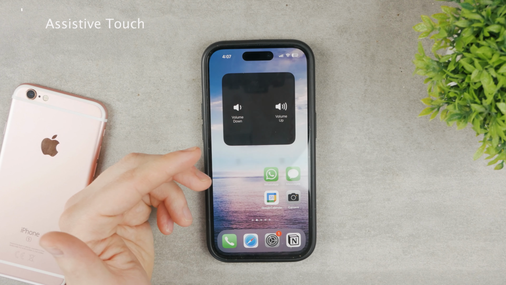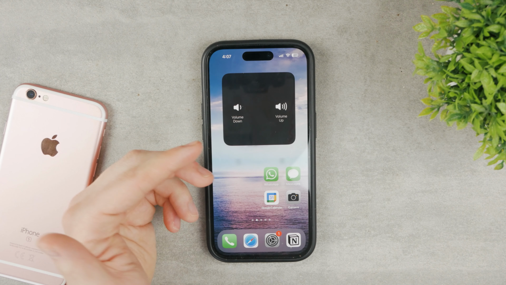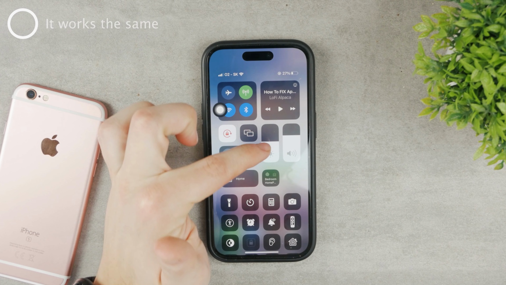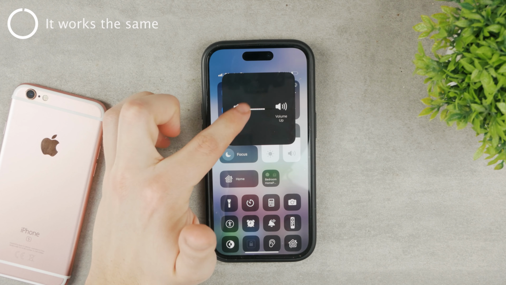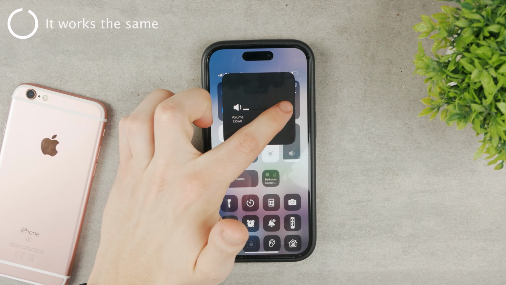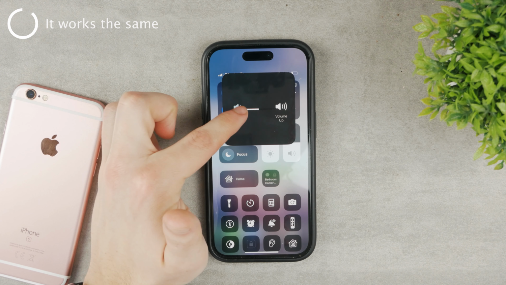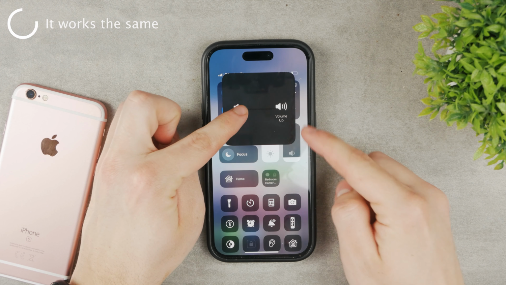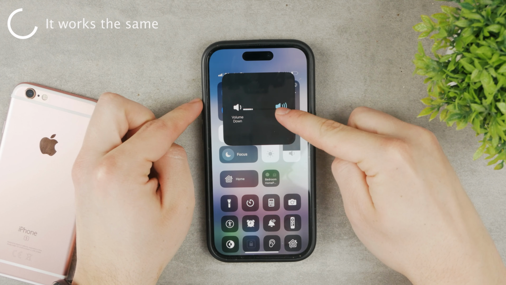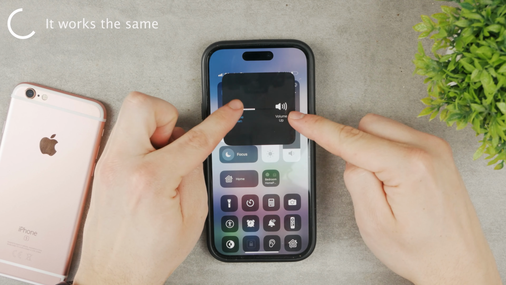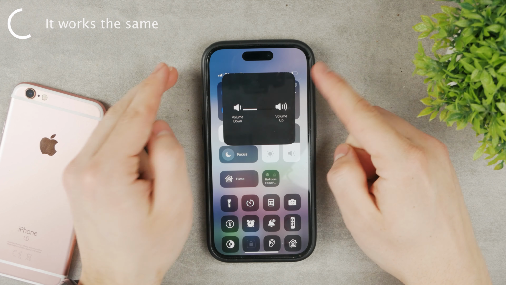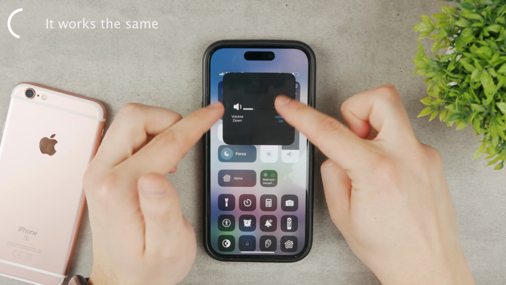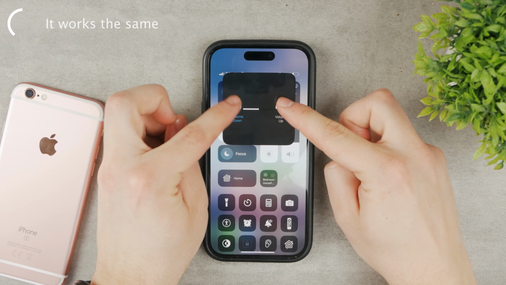This, of course, applies to the volume of the content. So whenever you're playing or listening to music, it of course does the same stuff. It's effectively the same thing as in the Control Center, because if I open it up like this, you can see here is the slider. And if I now adjust the volume, also the slider in the Control Center goes up and down. So it's actually the very same thing. And of course, it's easier to go to the Control Center right away, but this is an option as well.